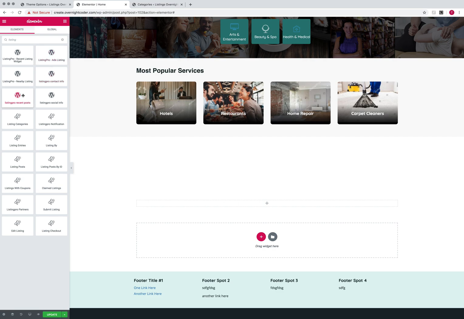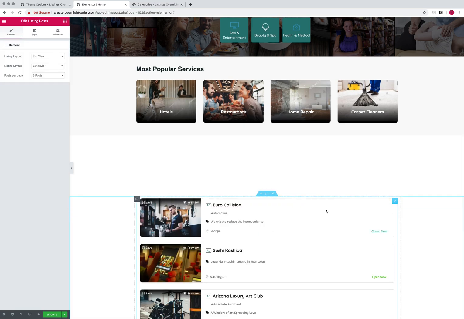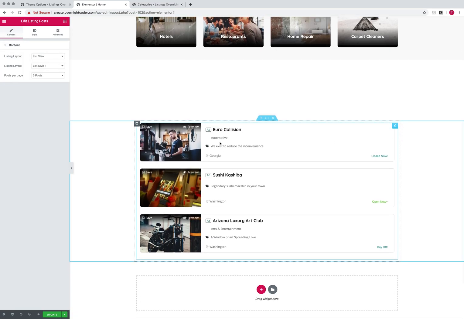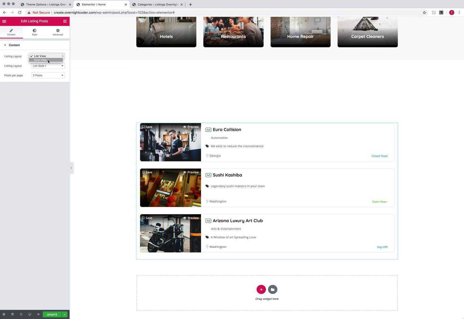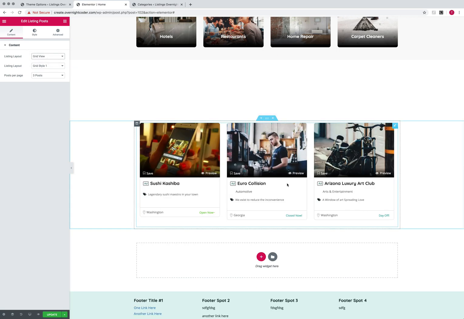But let's just see. Listing entries. Listing posts. Let's try the listing post. I think that's it. Now, perfect, that is it. Now, I don't want them to look like this, of course, so I'm going to switch my list style or my list layout to grid view again. Now, again, this is going to be just my personal preference. I've got 3 in there, but it also allows me to switch these up as well.